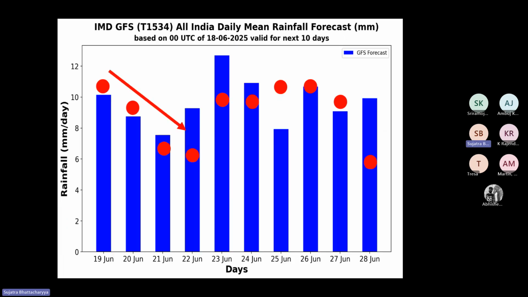Now let's look at the All India forecast, which is my favorite. You can see that from 19 June to 28 June, it correctly got the decline, the increase and the decline again. But June 28, it really got totally wrong. Overall, I would say that All India rainfall is roughly right, especially the trend. Actual values one can still debate about errors.